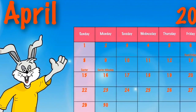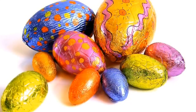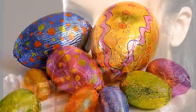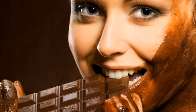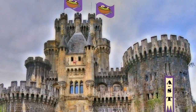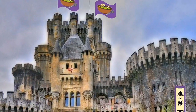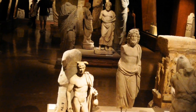Well, it's that time of year. Easter is upon us. This weekend many will be munching on delicious chocolate eggs of all shapes and sizes. Indeed, some may take their munching a little too far. However, here at Archaeology Towers, though we do like chocolate, normally we're all about the archaeology. Delicious archaeology. So, rather than chocolate, what should we examine in this In Focus video?